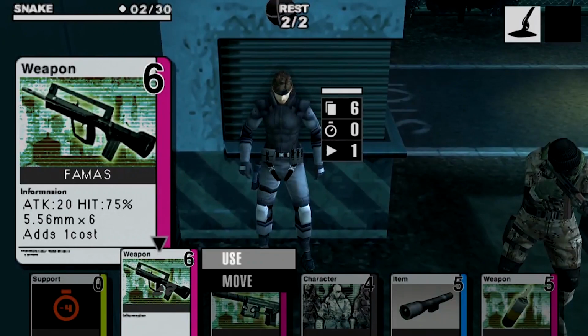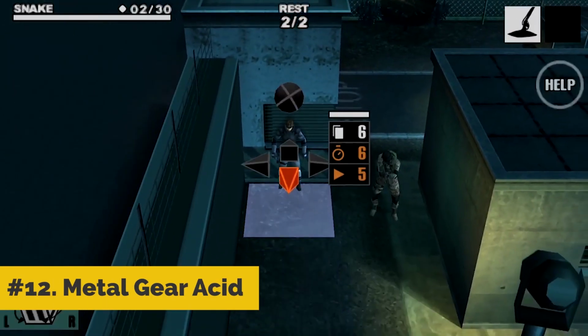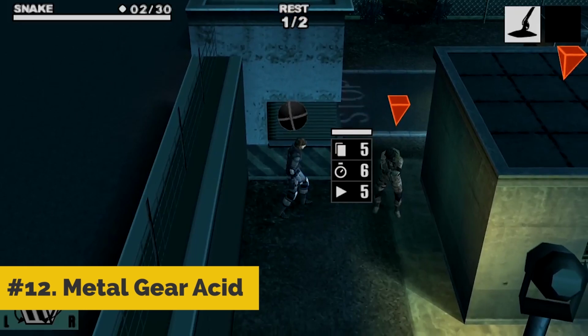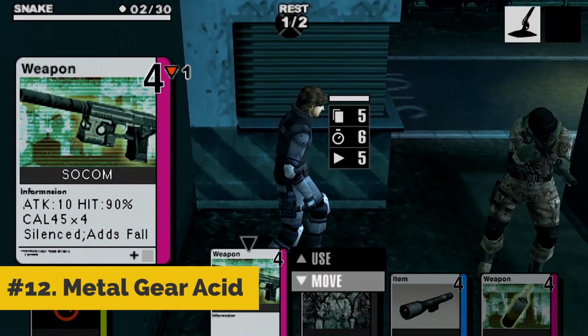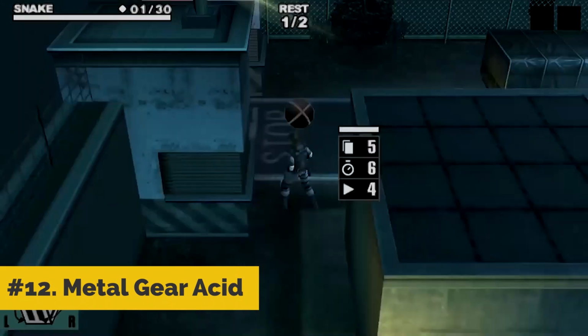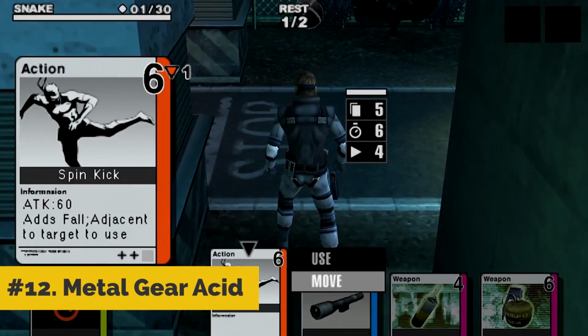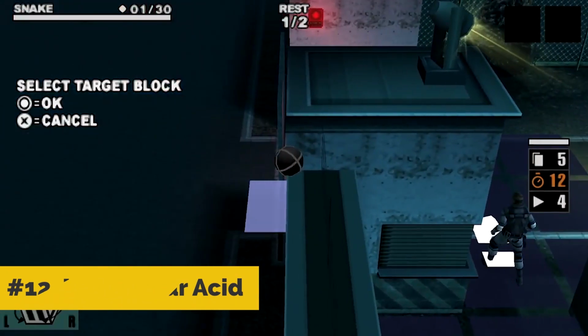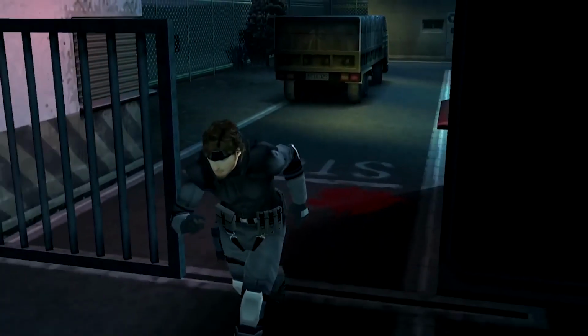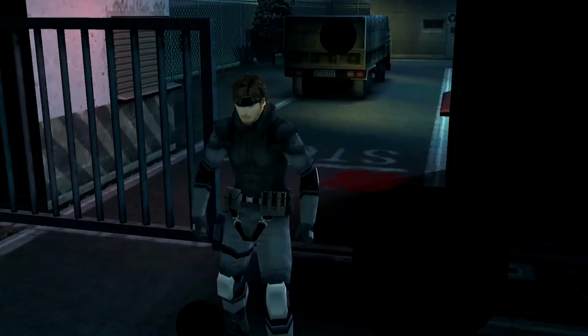Number 12. Metal Gear Acid. Metal Gear Acid is an interesting game, even by Metal Gear standards. It is a strategy game, but it is set up like a collectible card game in addition to the turn-based combat. With its unique gameplay setup and a story worthy of the Metal Gear moniker, it's worth picking up for Metal Gear fans and strategy games fans alike.